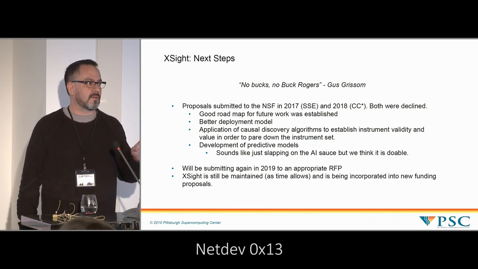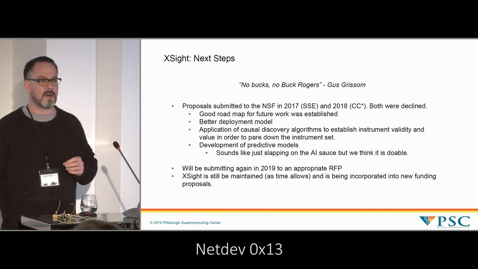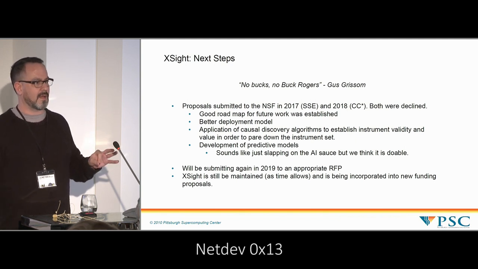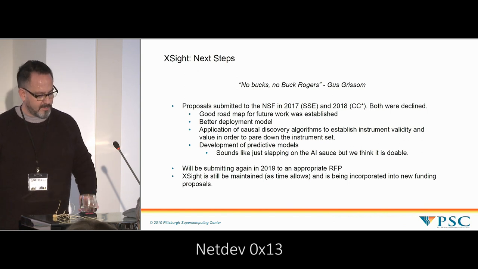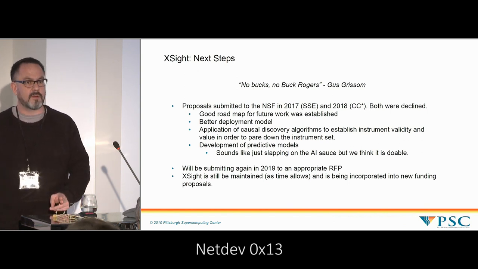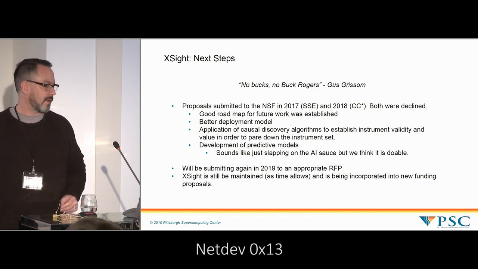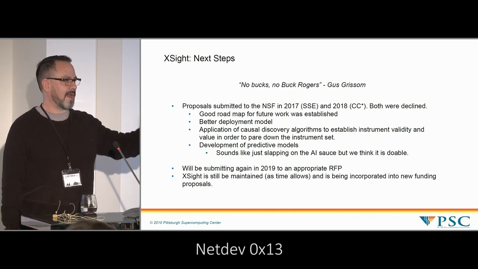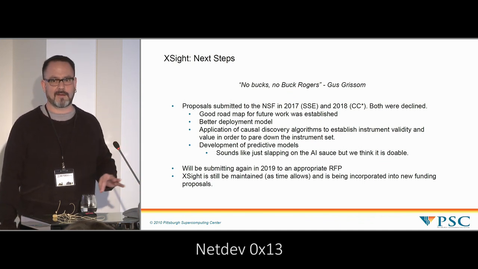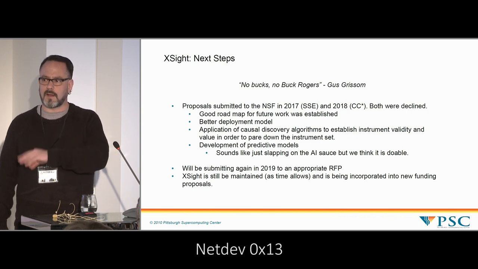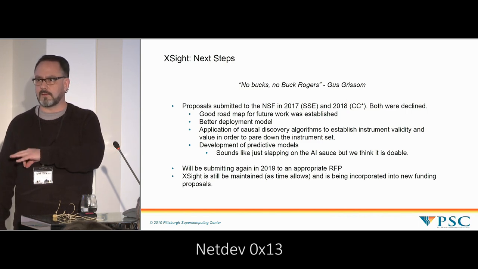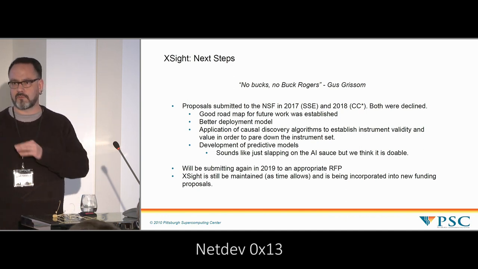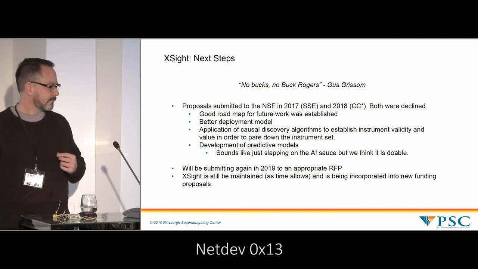We're also looking at, this is the moonshot here, doing some predictive models, seeing if we can determine, based on initial conditions, the TCP options, and temporal variables, whether or not we can make any predictions about the health of the flow over the long term. This does just sound like AI sauce, because we just throw AI on everything to see whether or not we get something out of it, but our collaborator is basically an AI expert at CMU. He thinks that there's some value with this based on previous work that he's done.